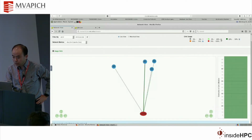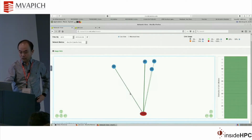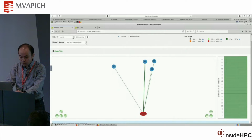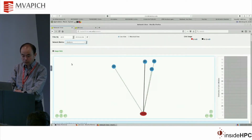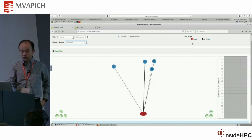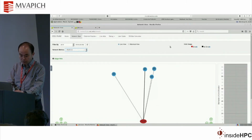So OK. If I click everything, and then it will display what level of communication is going on by the color. So from here, all 4 links are active between 25% to 50%. And also, this is the maximum data receive and send. And there are some receive error parts, so receive error, and then the link usage options change. So there is error and no errors. Everything is black, so there is no error. And if there is error, then it will be marked with red color.